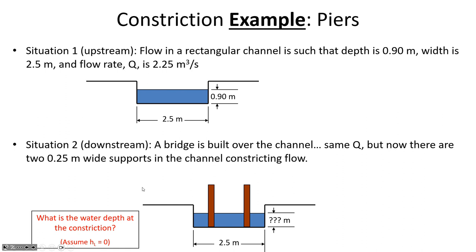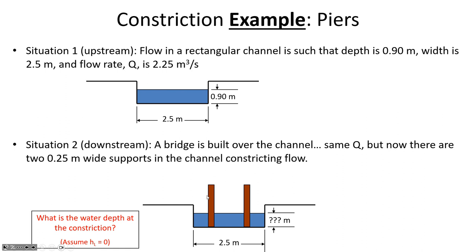So let's go through the process of determining the depth of the water at this constriction. Now you'd probably guess, and you'd be right, that this is going to be specific energy, and we're going to be looking at the impact of the reduced flow per unit width. The interesting thing is that the specific energy isn't increasing or decreasing like it would in a step up or a step down. So the energy at 1 and the energy at 2 is the same. It's just that it's changing location. So we're going to say that the specific energy at 1 is equal to the specific energy at 2.